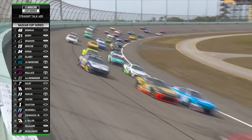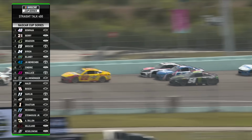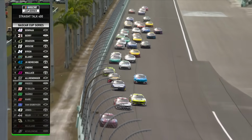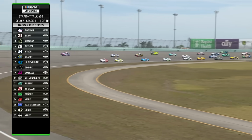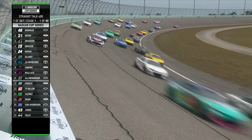Blaney on the outside, 3 wide of Briscoe already. A few more rows 3 wide. Here we go. You broke off right there, and I thought you were getting ready to call a horse race. I was getting excited. These guys are excited. Look at the lanes, the 3 different distinct lines of this racetrack. They're all over the place already.